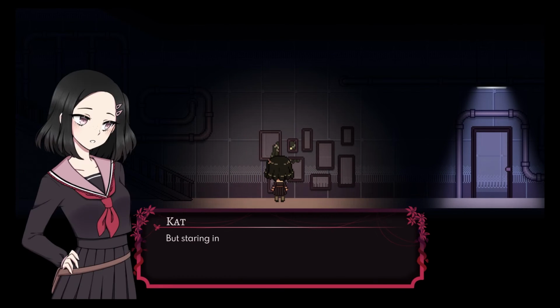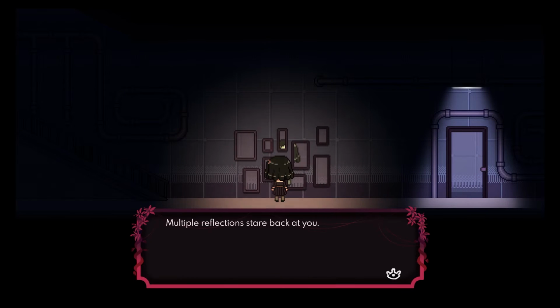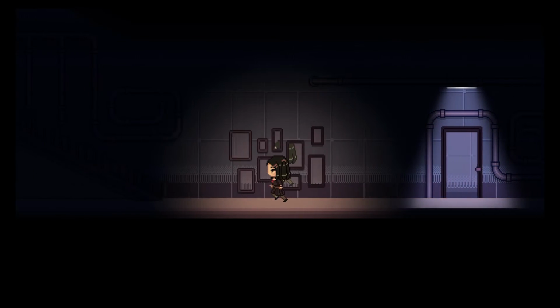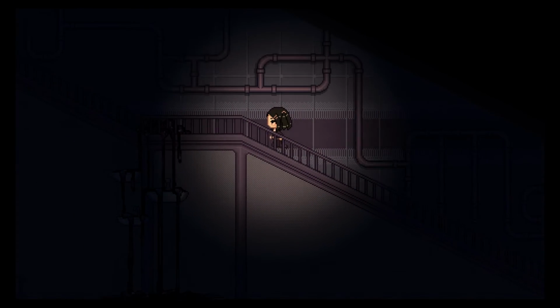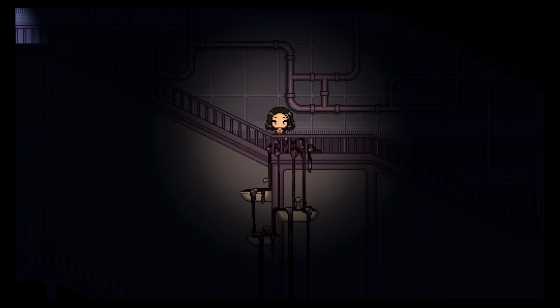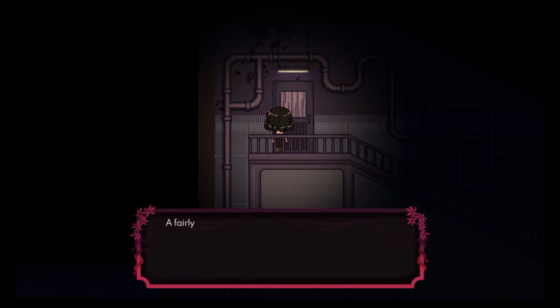Must be something I missed. Okay. It's almost like I'm asking to be. Yeah, exactly. I'm just asking to be jump scared looking at just mirrors. Mirrors. Okay. Let's just interact with everything. I think that's my go right now.